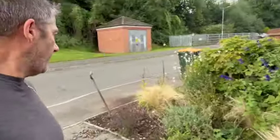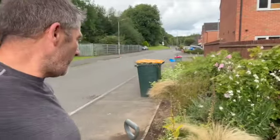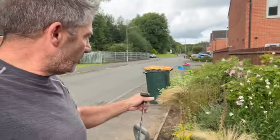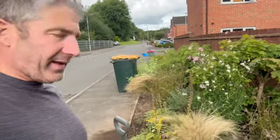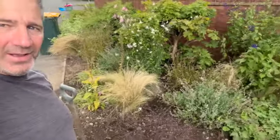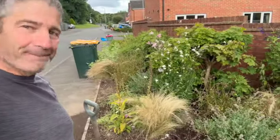So there you are. We've, well, I have. There's no one else with me. Got all the weeds out. Not all of them. They're going to come back, but it's a little bit cleaner. But we've got to do a bit of pruning. But I'm going to leave that to the boss. It's looking better anyway. A bit more respectable. Like me.